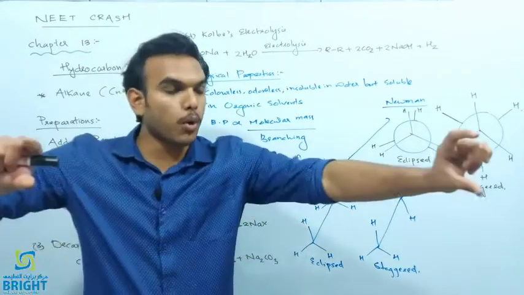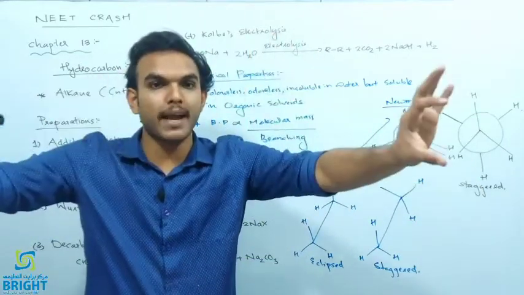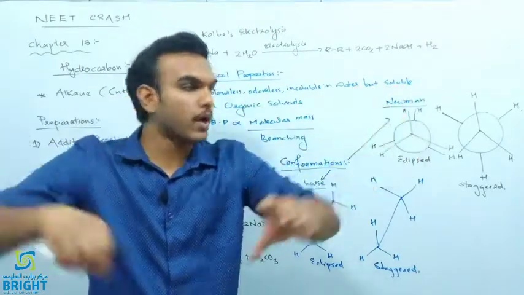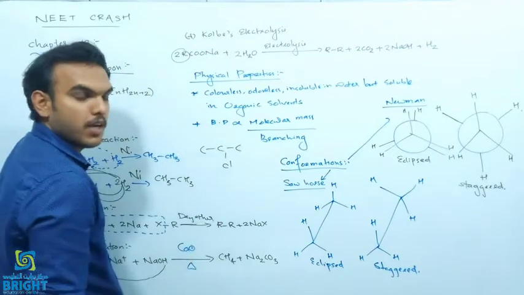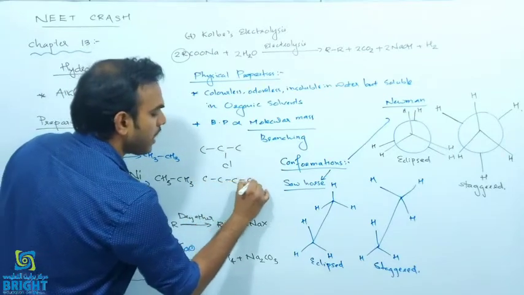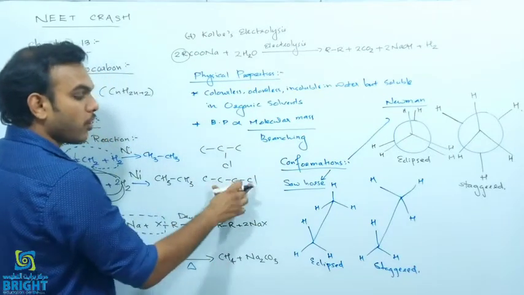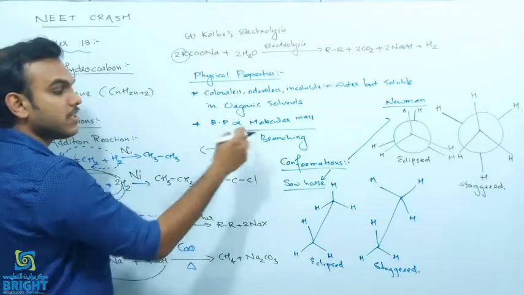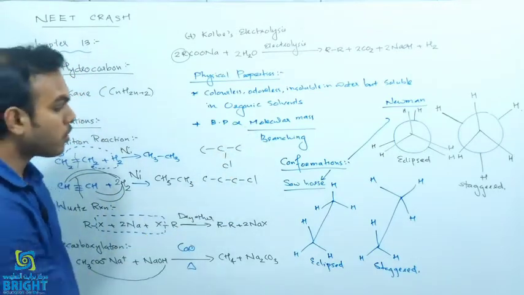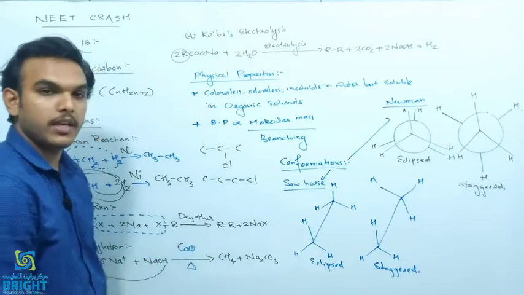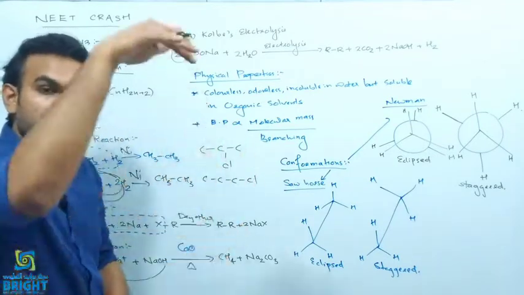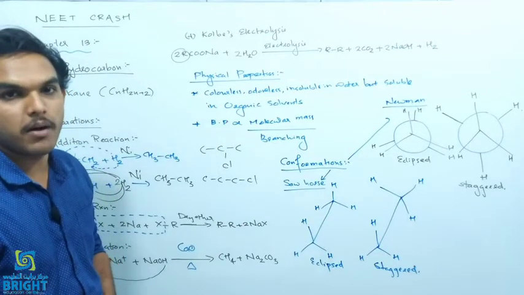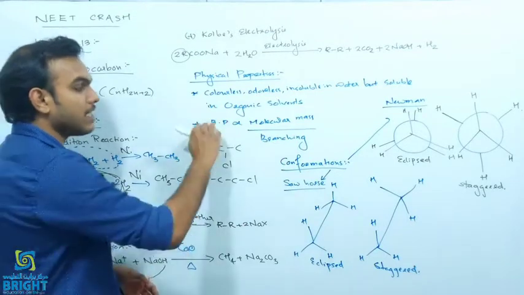So if it is chloropropane and isopropyl chloride, what will be the chance? Isopropyl will be like this. If it is chloropropane, it will be like this, which will have more boiling point. This one will have more boiling point because it is inversely proportional to branching, because both of them have 3 carbon and 1 chlorine. So in this condition, we have to look at branching. If the branching increases, boiling point will decrease. Is that clear?